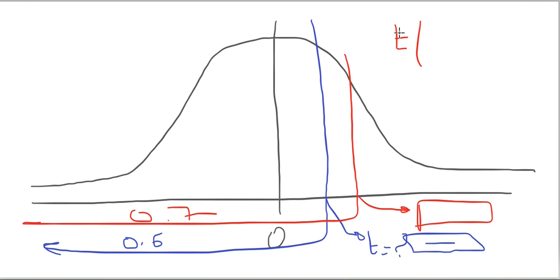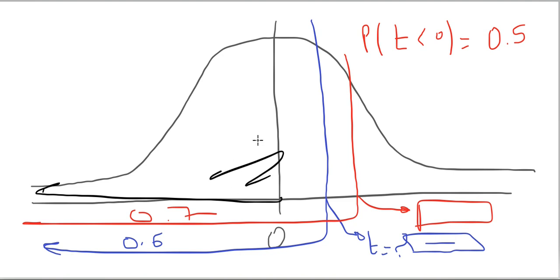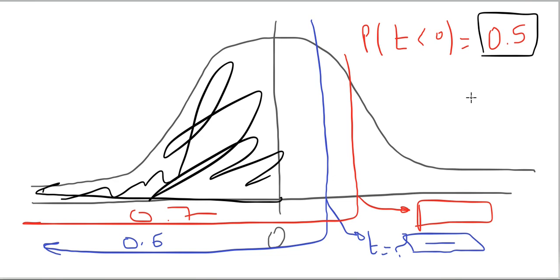And so on and so forth. Now, they did not have to start at the 50 percent because obviously, when t is less than 0, the probability of t less than 0 is always 50 percent. It doesn't matter what the degrees of freedom is. If you take 0 and you go down, well, the area you're covering is always going to be equal to 50 percent. Hence, they decided that there was no need for them to give you 50 percent because you can guess what the answer to that is going to be.